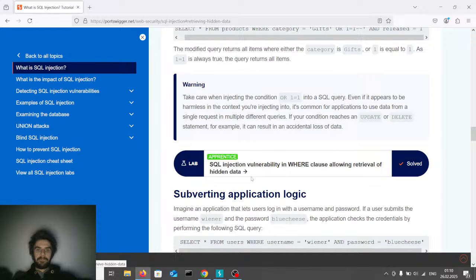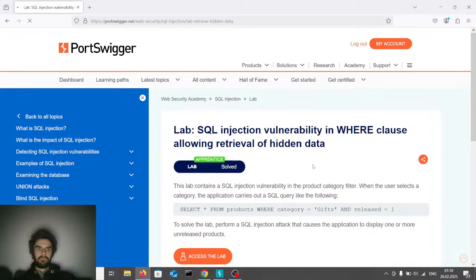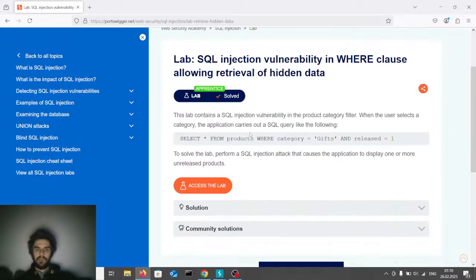Right, I have already solved this one, but access the lab. To solve the lab, perform an SQL injection attack that causes the application to display 1 or more unreleased products.